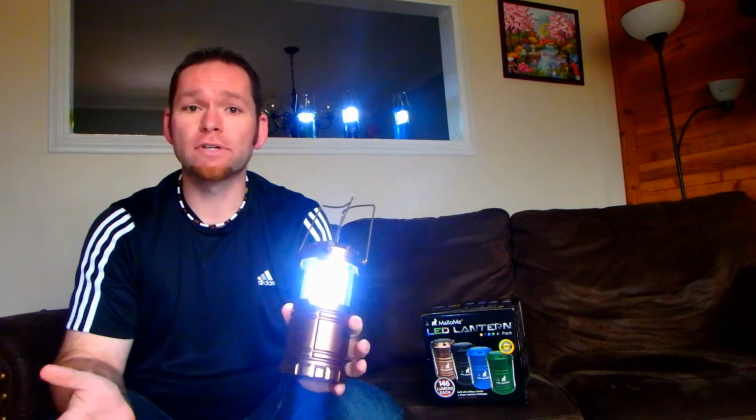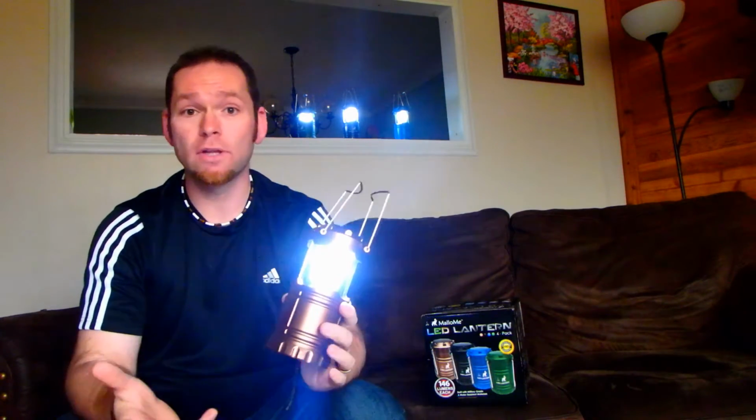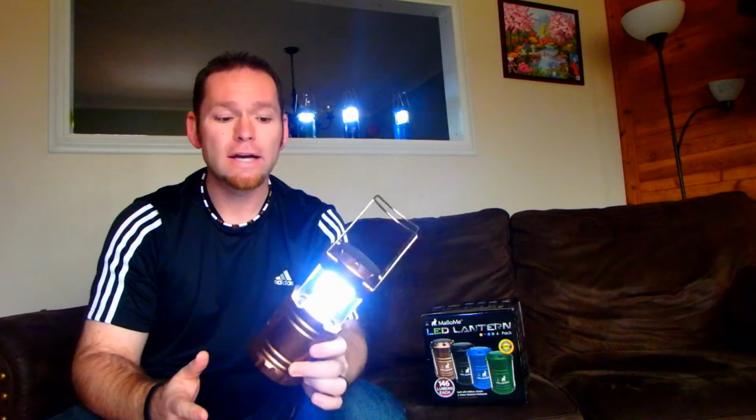Now again, these do come in a 4 count. I'm holding one of them, and you've got the rest of them right up here. And 4 different colors, so not that the color matters, but it gives it a little bit of flavor, and I appreciate that. The build of these is plastic, but that lends itself to a lighter product, right? And plastic isn't always bad. The plastics that we have today aren't like the plastics 20-25 years ago, and the way that they mold these today and the different properties they have lend themselves to a stronger plastic. Now, no way am I saying that these are indestructible, and I'm sorry, but I can't give you a drop test to find that out because so far I seem to enjoy them.